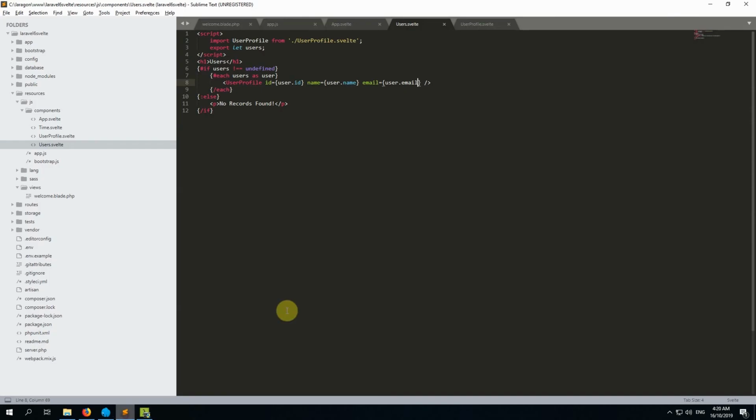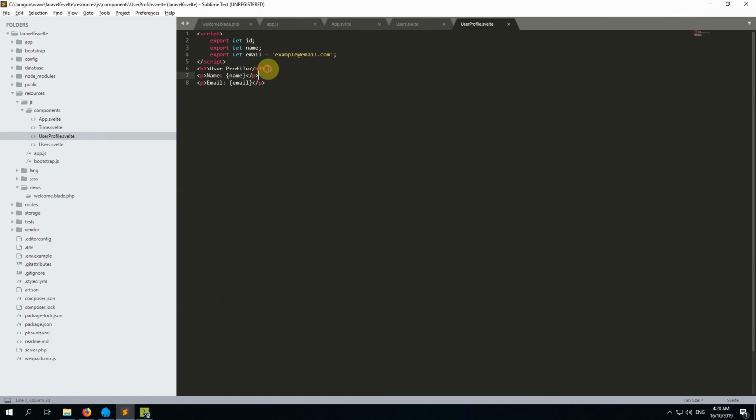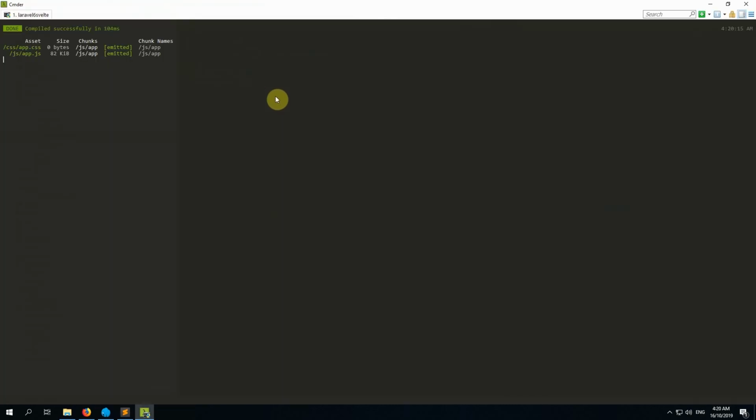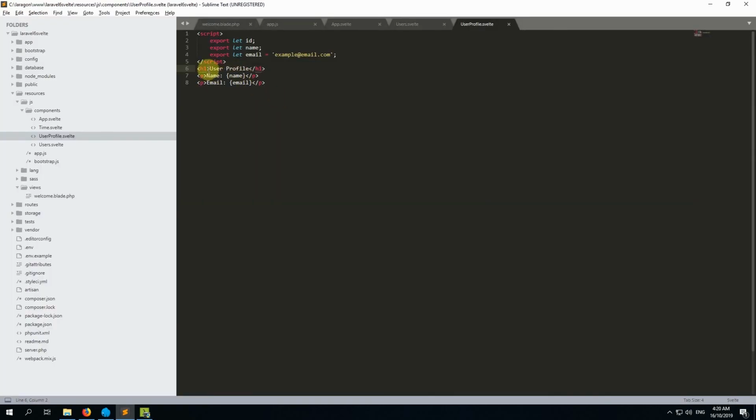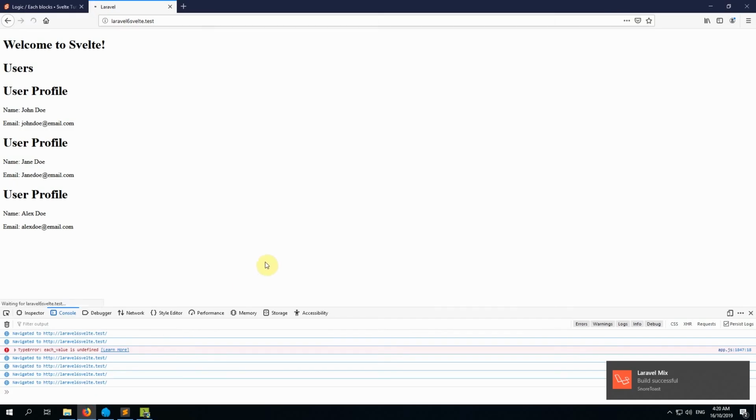So we're going to edit our user profile component when we remove this. Yeah, I think we just change this to maybe h4, and user ID, let's try a number ID, and let's try to refresh.